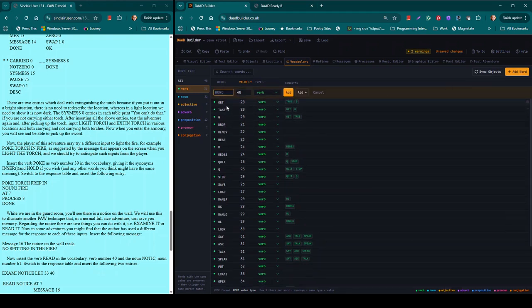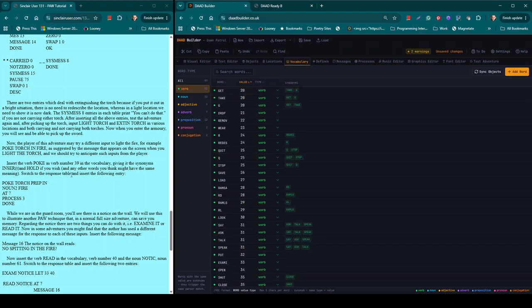So we want to add word again, and we want insert, and that was 39. Go add plus, and we're going to have hold as well. And we're going to add, just add on that one. Okay. Any other words you think might have the same meaning? Switch to the response table and insert the following entry.